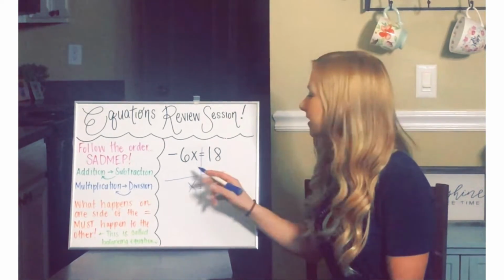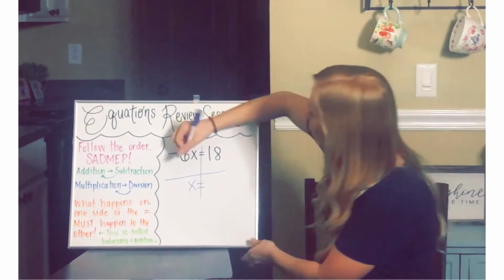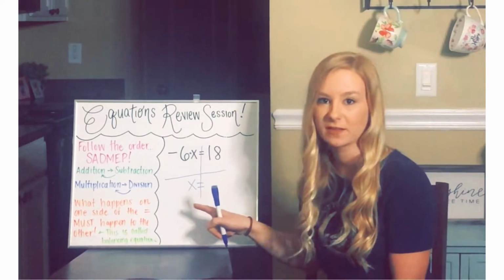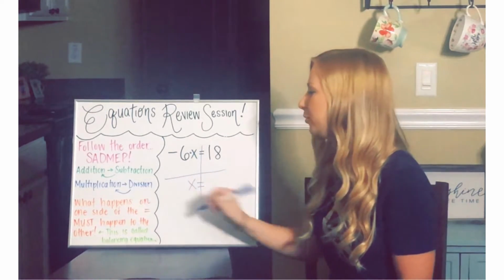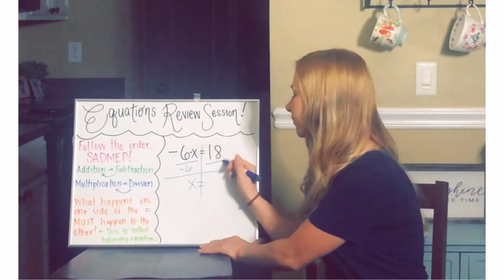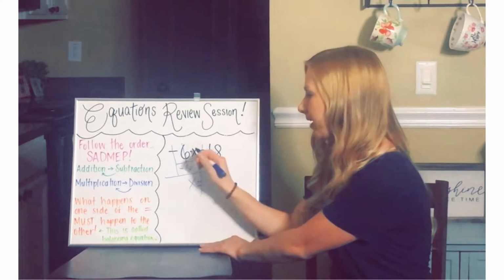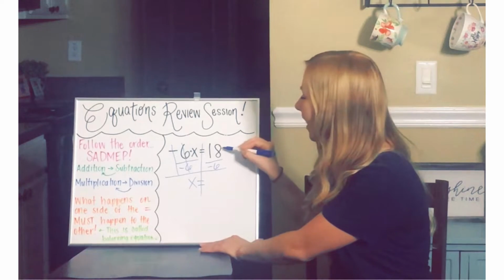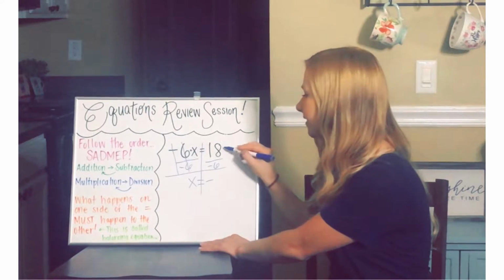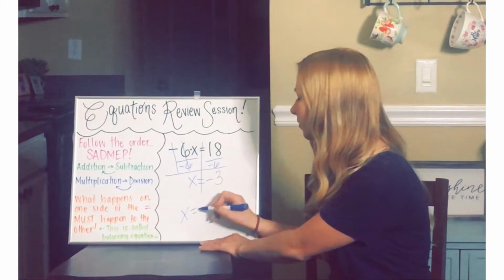Now most of y'all want to look at this and add 6 to both sides, but we need to pay attention to what's happening to our variable. If you look in the middle here, our variable is actually being multiplied by negative 6. So to undo our multiplication, we use division. And on both sides, we are going to divide by negative 6. Here, the two negatives and the 6's would cancel and drop down with just your x. And then you do 18 divided by negative 6. Different signs, so I have a negative. 18 divided by 6 gives us 3. So for our first example, x equals negative 3.